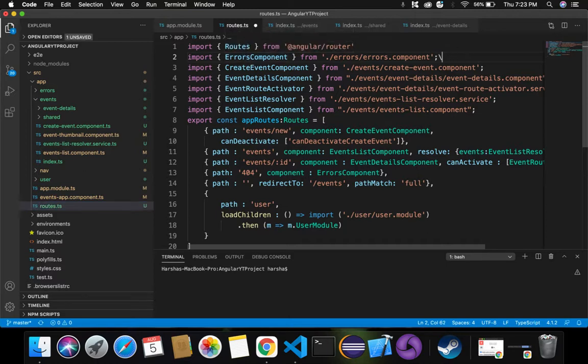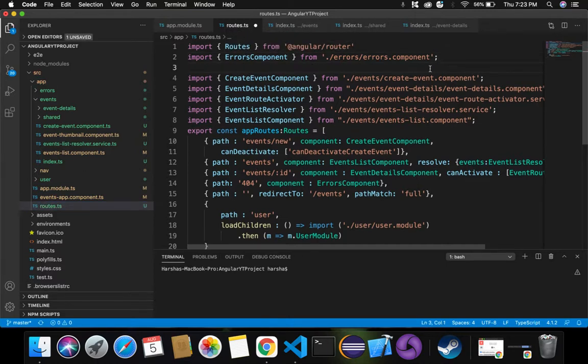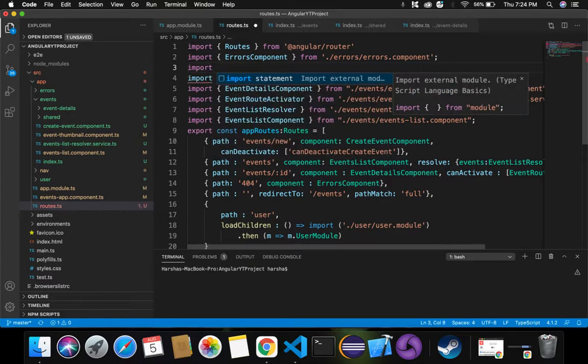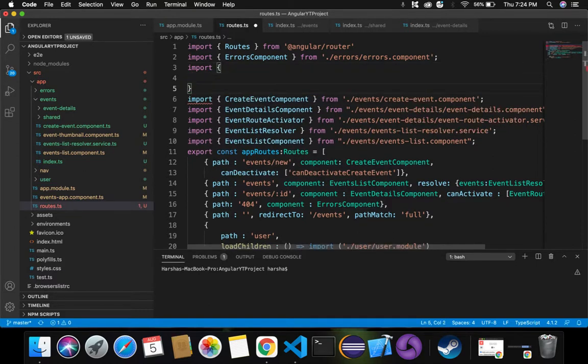From here, if you observe, wherever there is slash events folder, because whatever components and services we created in this folder, we have included inside our parent barrel, right? So that we can import here. So all these components and services we can import by using a single import.